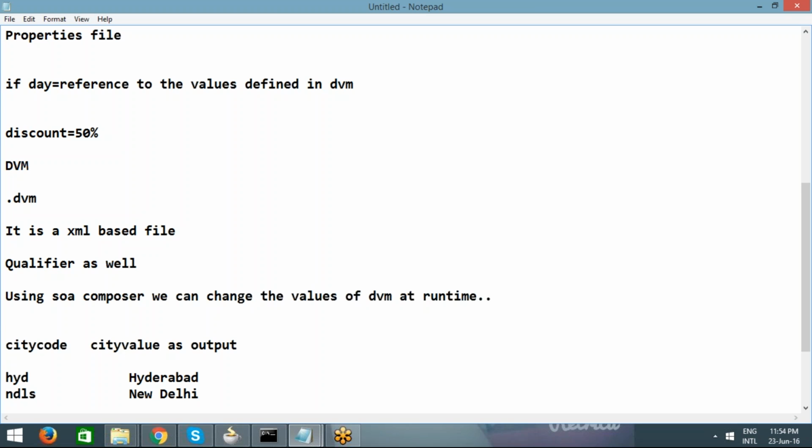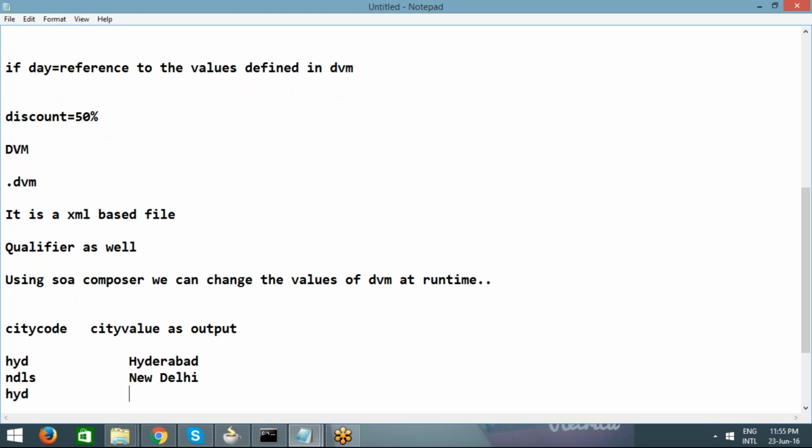The concept of qualifier comes into the picture when, let's say, I have HYD. HYD is mapped to Hyderabad, and HYD is mapped to Hyderabadi also. So now there are two mappings for HYD. So now when control comes to a place where you're supposed to perform the lookup operation on the DVM, you are expecting only a single value, which ultimately is not happening in this scenario, because you do not have a concrete specific value as per your mapping. So in that case, if you definitely need some specific value, the role of qualifier comes in.